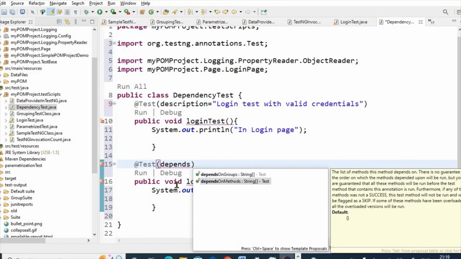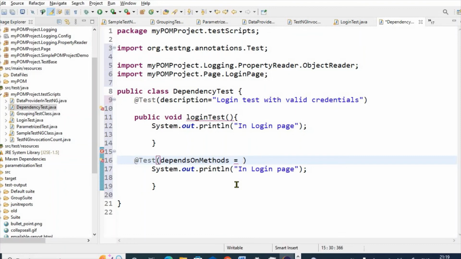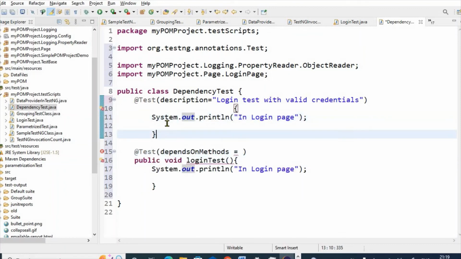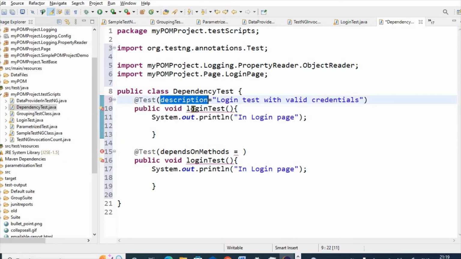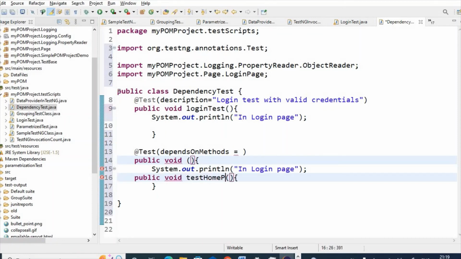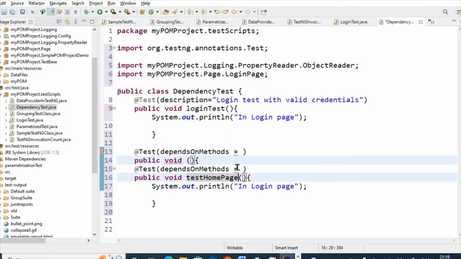We can see here we have depends on method. If we click that, we can specify login test. For example, I am writing test home page.